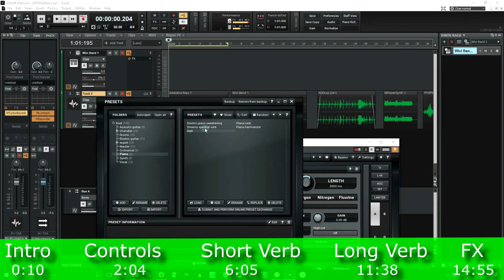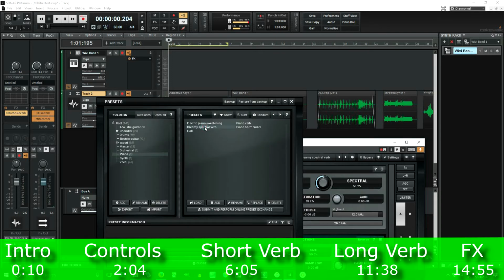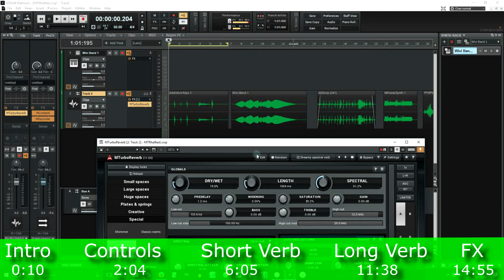Let's do another one. This one definitely has some modulation. Dreamy spectral reverb. So turn this up a little bit so you can hear this, but this should have a really ambient sound. Here we go.